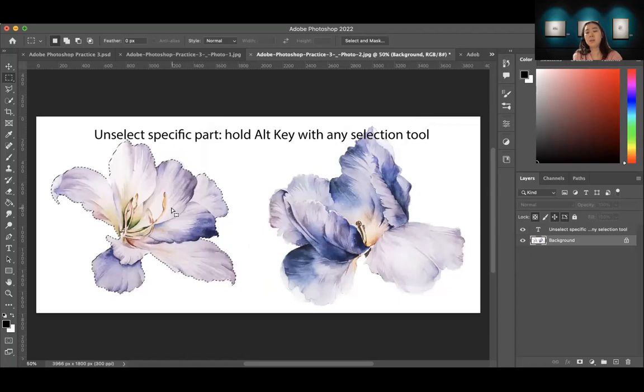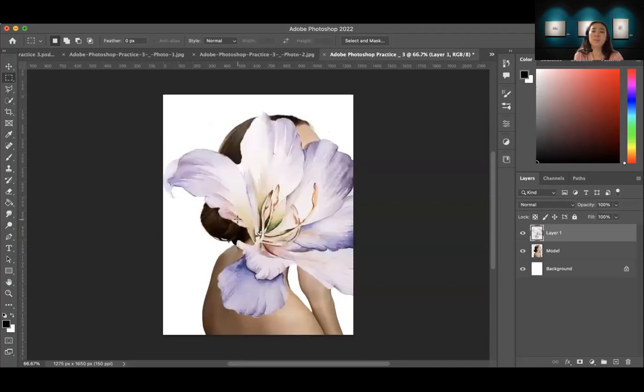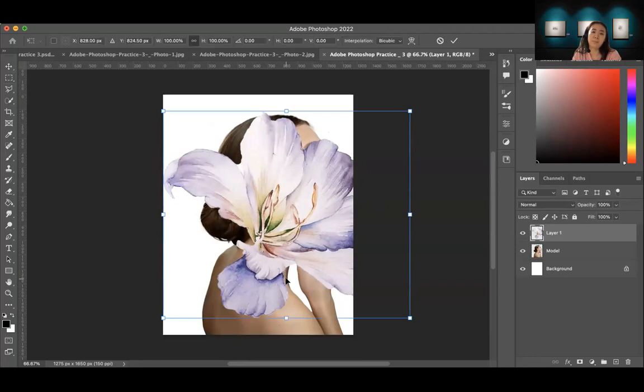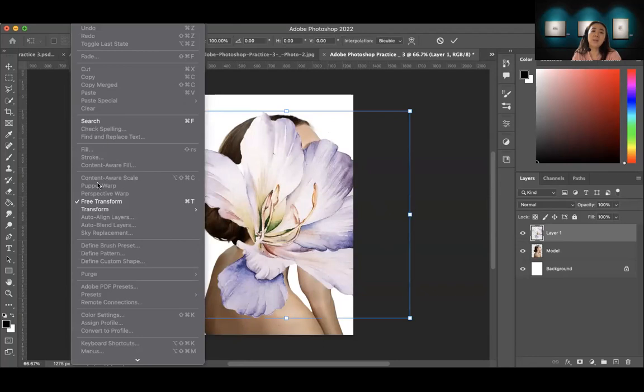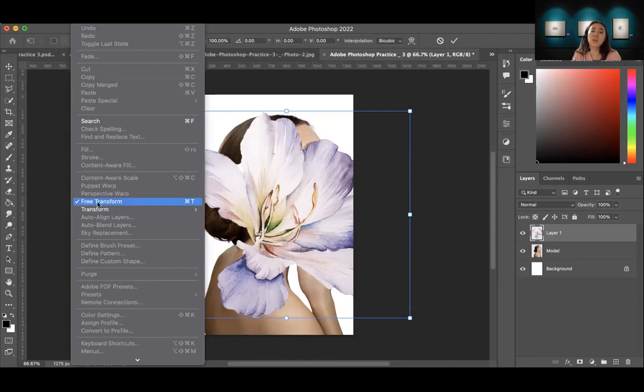Now I will copy this, Command or Control C, and going back to the new file, Command or Control V to paste the flower. And I want to scale this flower like the model by holding Command or Control T, or you can go Edit, Transform, Scale, or you can just hit Free Transform.